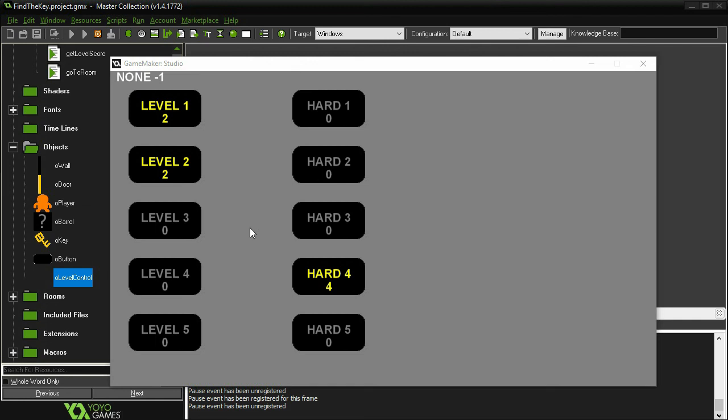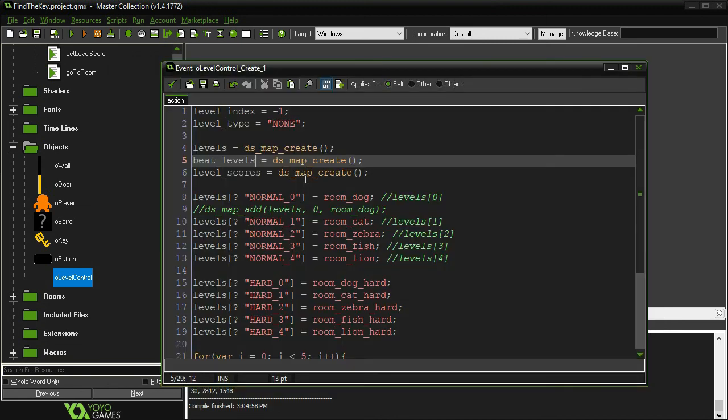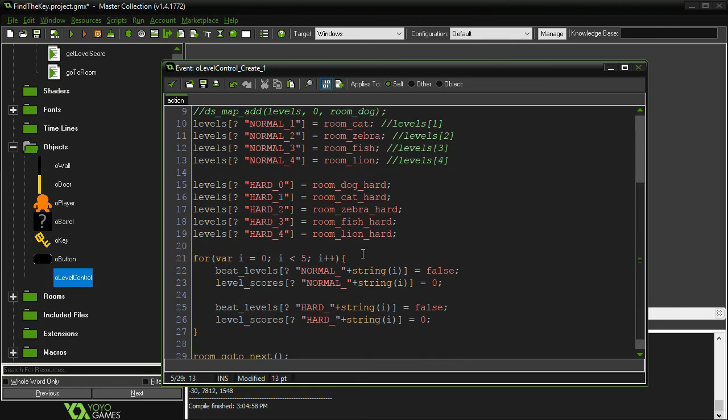So I'm going to show you how you might update your code to implement a system like that. So the concept of beat really isn't specific enough for us anymore. So instead of calling this beat levels, we're going to call it level states. I'm going to update that down here too. So now when we're populating level states, the question comes up of what do we put there? The standard Boolean type of true false isn't enough because we have more than just beat or unbeat. There's now 4 states we need to think about.